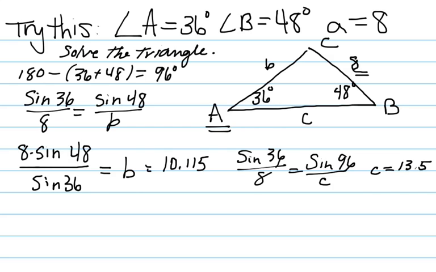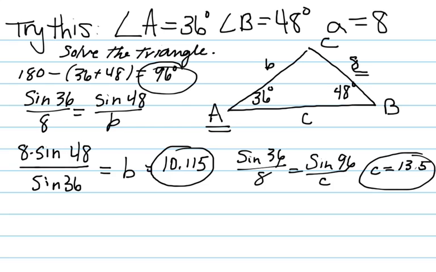Be very careful. A lot of you may have thought, can't you just use the Pythagorean theorem to find the third side? The answer to that question is absolutely not. This is not a right triangle. The Pythagorean theorem only applies to right triangles, so don't get too ahead of yourself. In this case, we have actually solved the triangle. So we have side length B, side length C, and angle C. We have 3 parts that were given to us and 3 parts that we found.